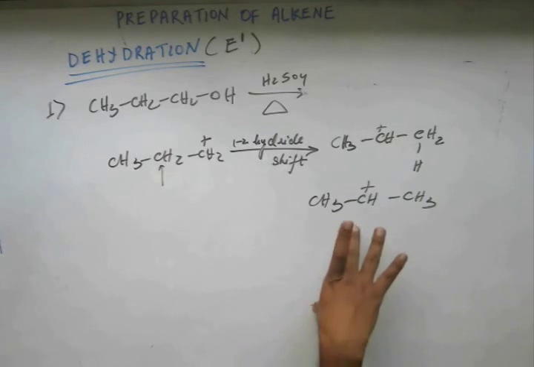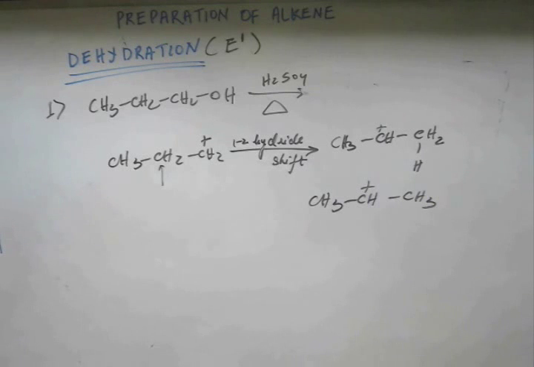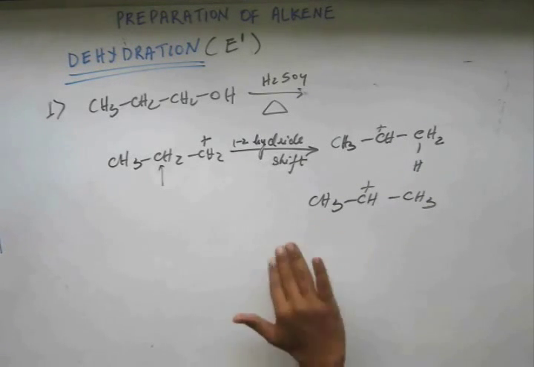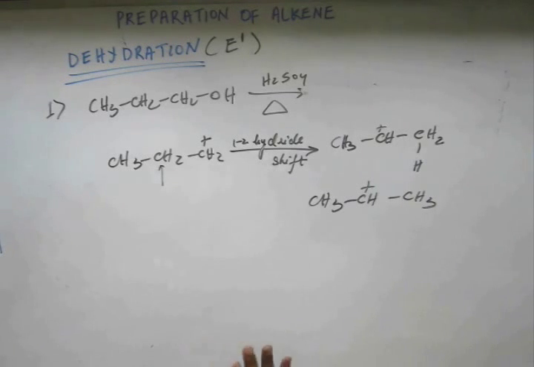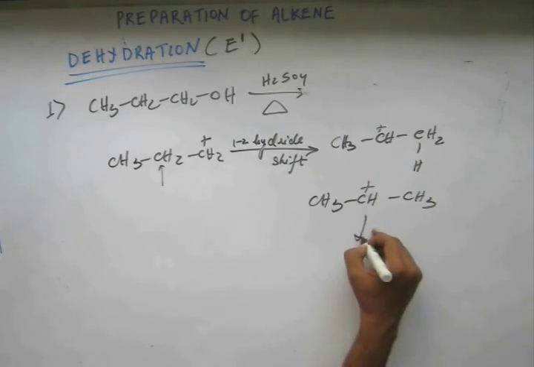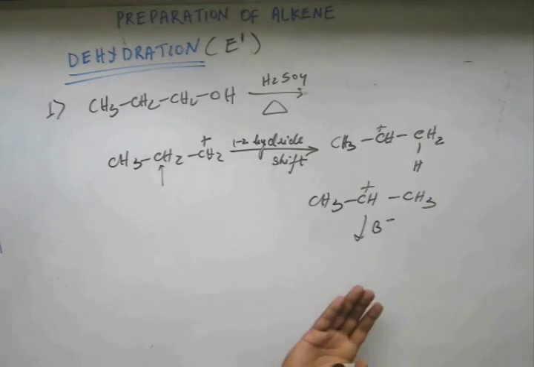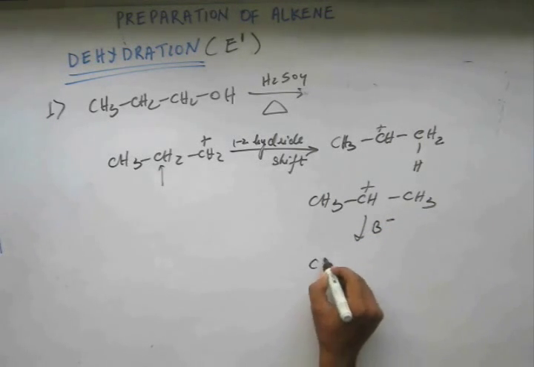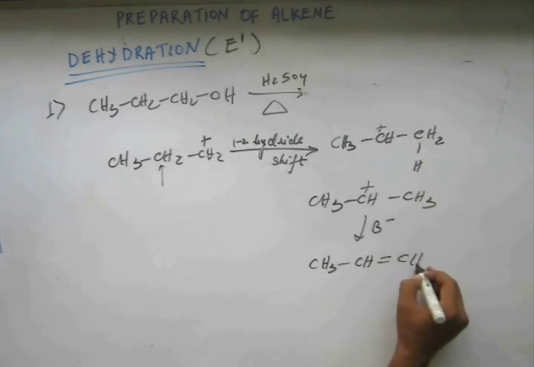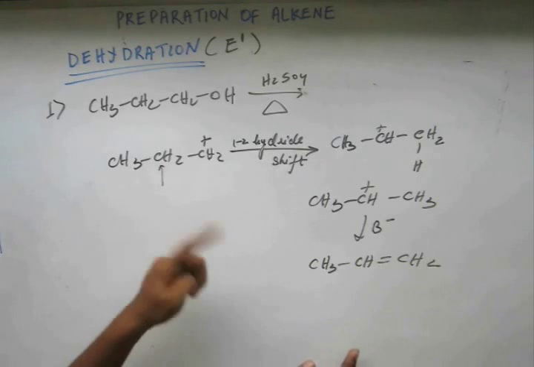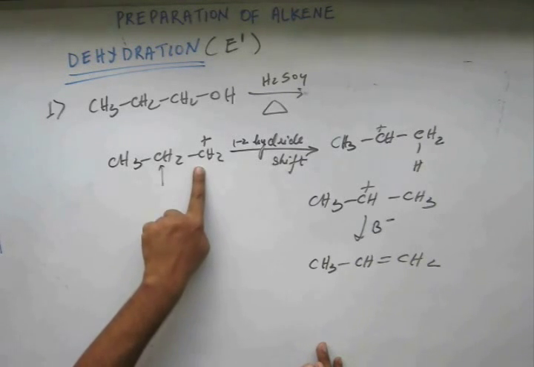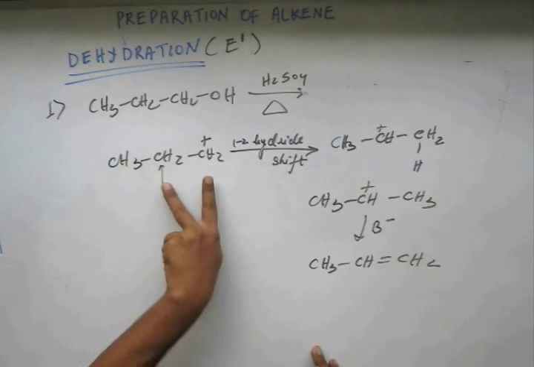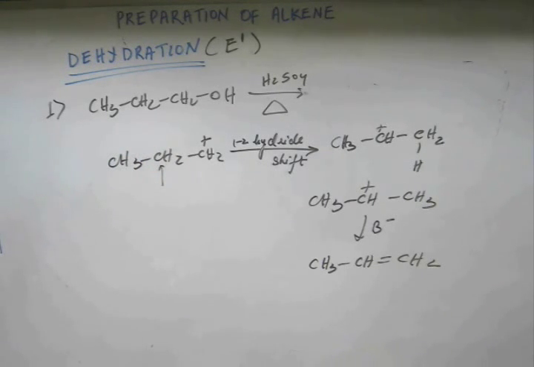Now when you bring a base, that base has to abstract a hydrogen and both the carbons on both sides of this plus charge are similar, it can abstract hydrogen from anywhere, not going to make a difference. So third step, base will come and abstract a hydrogen and that will give you propene. Now here you can be lucky, if you don't rearrange then if you go straight away with this carbocation and abstract hydrogen from here, still you will get propene. But that luck will not get you too far because in other compounds if you don't do rearrangement you will get a wrong product.